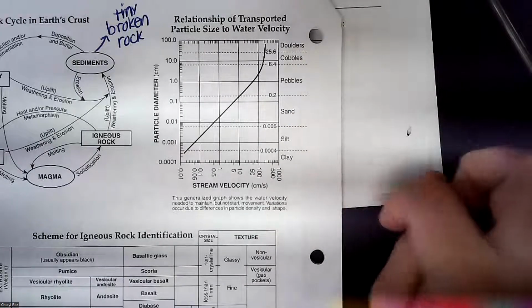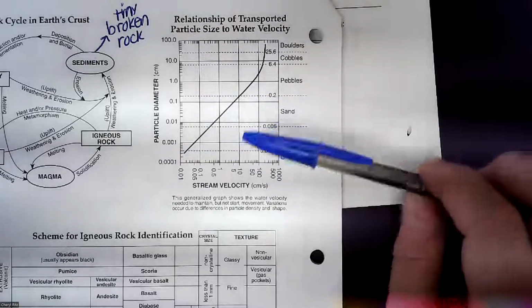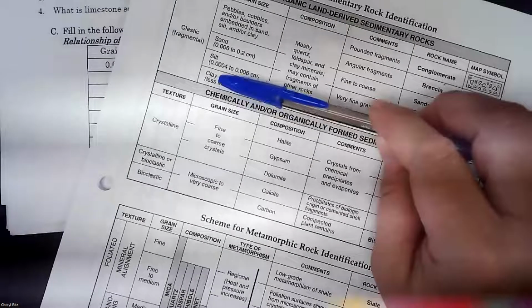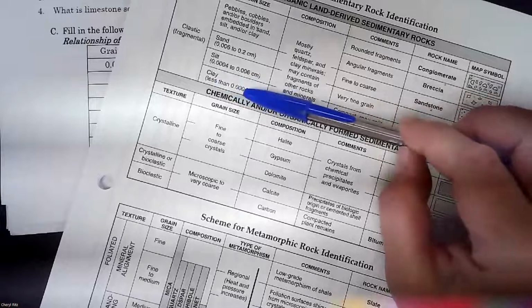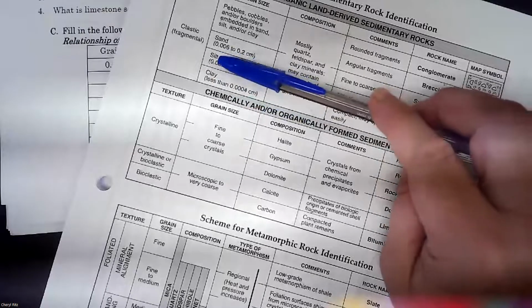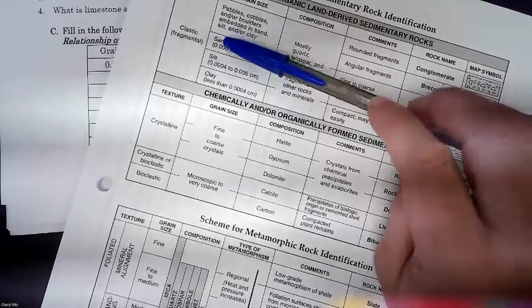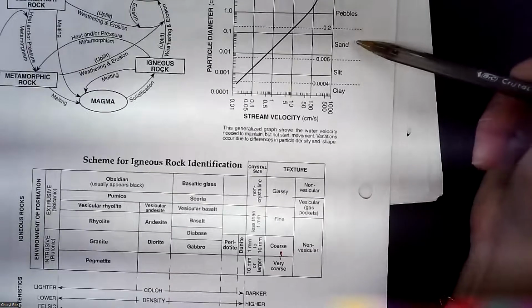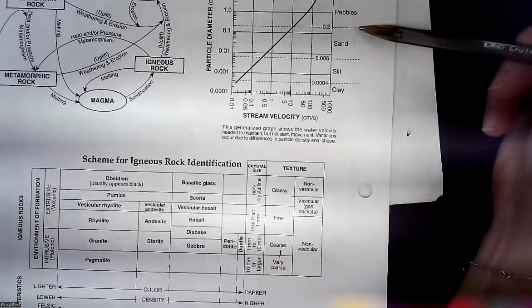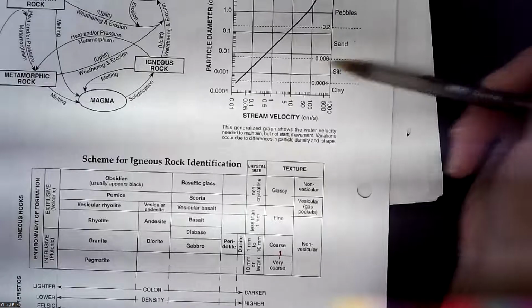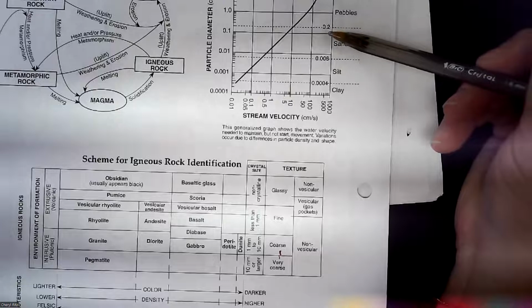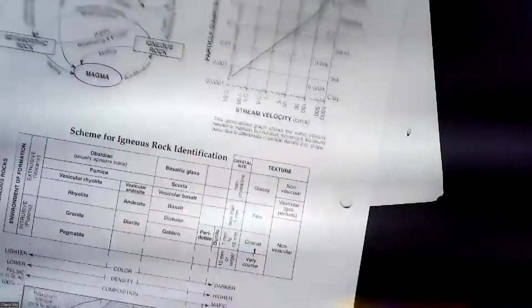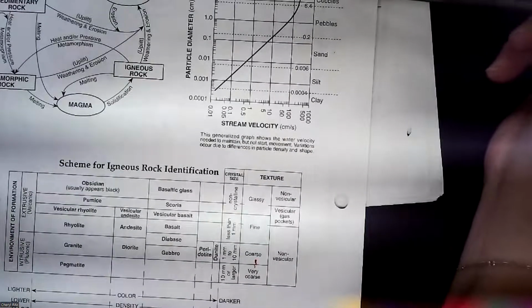But what this does tell us is the exact size of all of the different sediments. So again, right here, clay is less than 0.0004 centimeters, silt 0.0004 to 0.006, sand 0.006 to 0.2. Those exact numbers, like for example here's the word sand. Notice how the dotted line above sand and the dotted line below sand are labeled 0.006 and 0.2. So those are the same numbers you found right there. This one just tells us how big pebbles, cobbles, and boulders are.